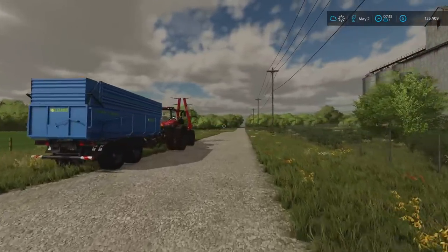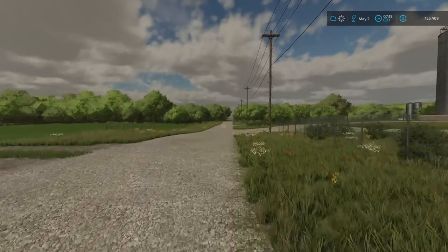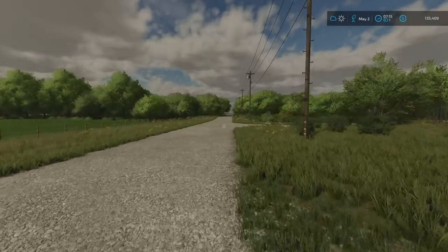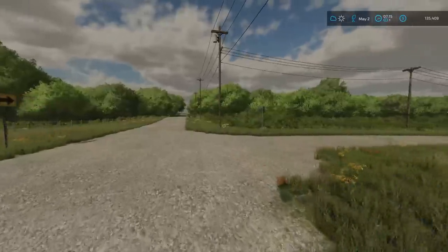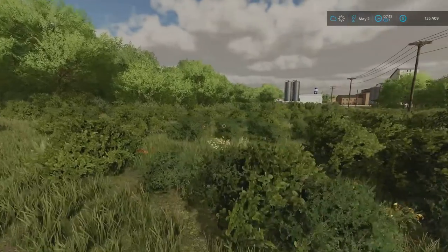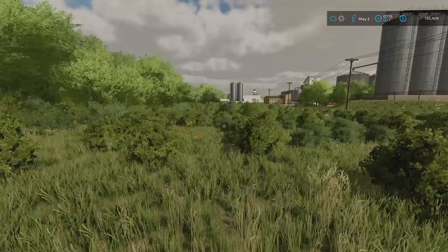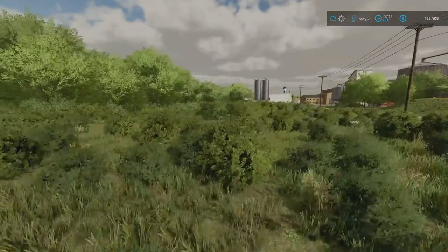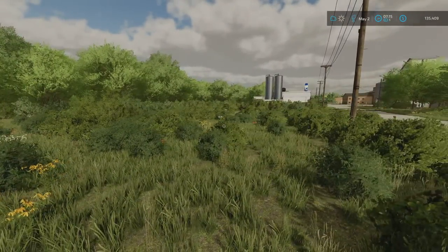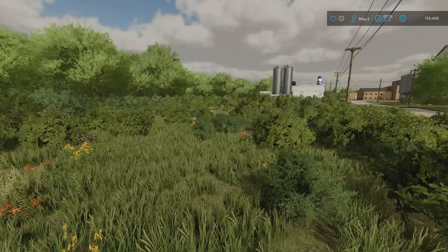Now, these two are linked. You buy them both together. So we've got a plot over here, which has got a lot of bushes in it, but no trees, and no fence either. So what I'm going to do is plough it. I will take the stones out. Like I said, it's not a huge plot, but I don't need a lot. You don't need a big plot for potatoes. I mean, you can if you want to do an absolutely massive field of potatoes. You absolutely can. But if we are going to move forward and do pigs, and we'll look at different ways of doing our pig food, this might just be enough.